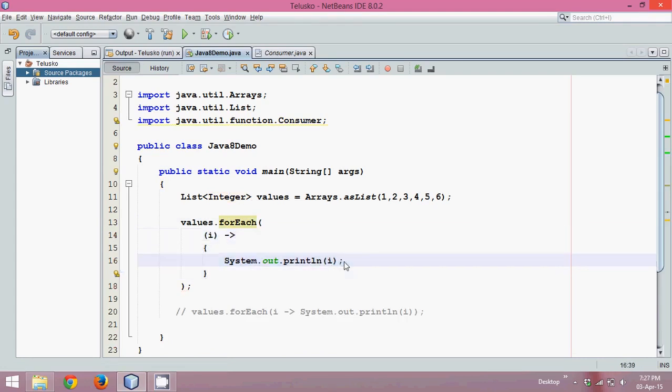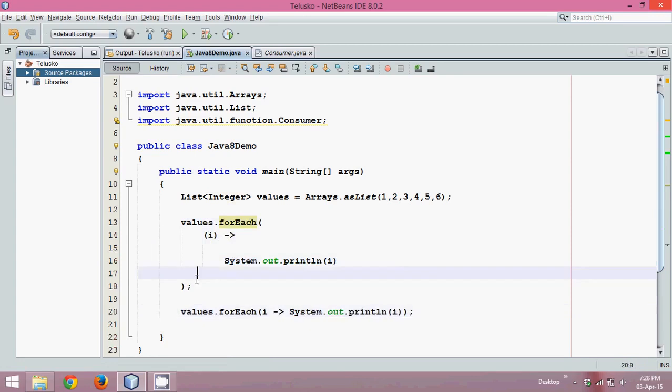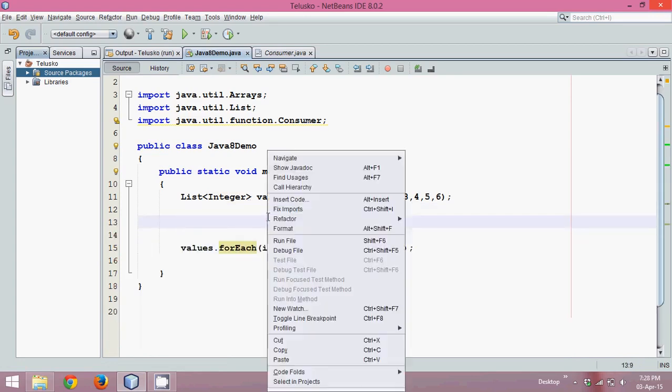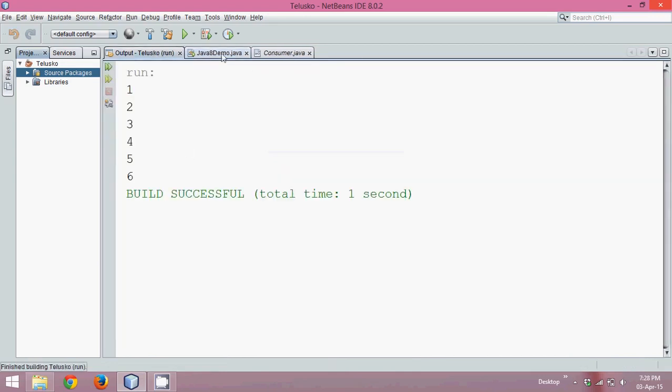But since you have only one statement here, we don't have to specify a semicolon and curly braces. So you can simply write this one. Now in turn, if you write this command, this is same like this one, right? So if you compare these two statements here, they are same. So what we can do, we can remove the comment and we can remove this part, and still the output is, if I run this, the output is same. You can see the output is same, right?